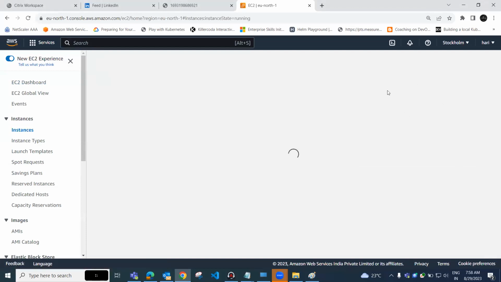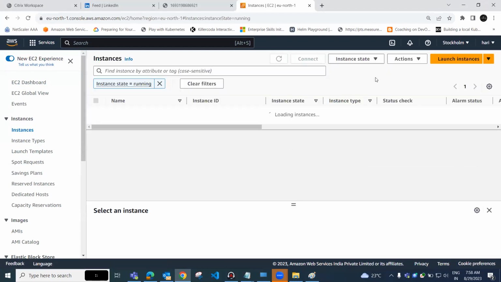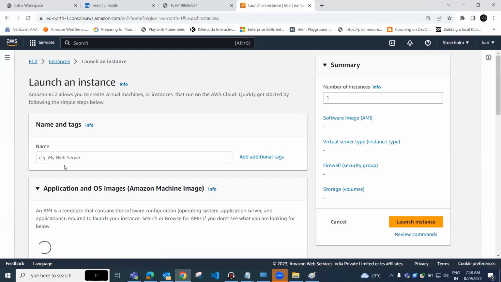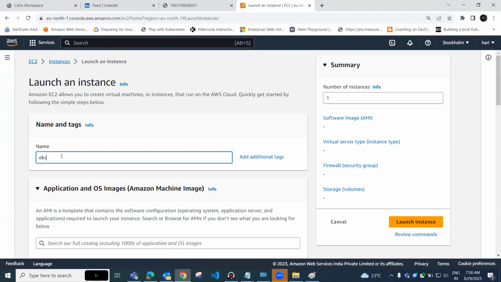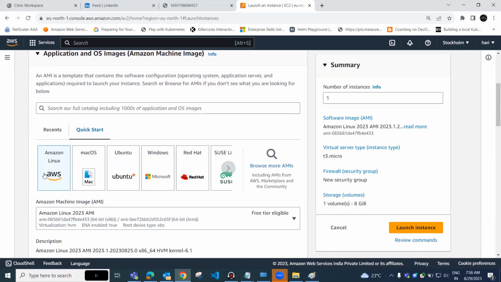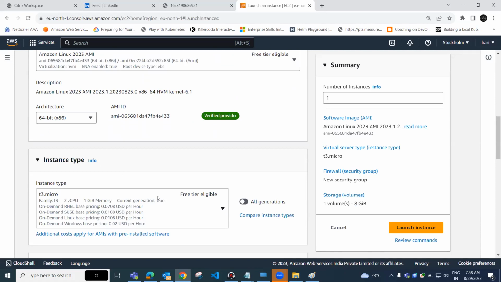This machine is for interacting with my EKS service. A base machine just for the interaction. That's all.